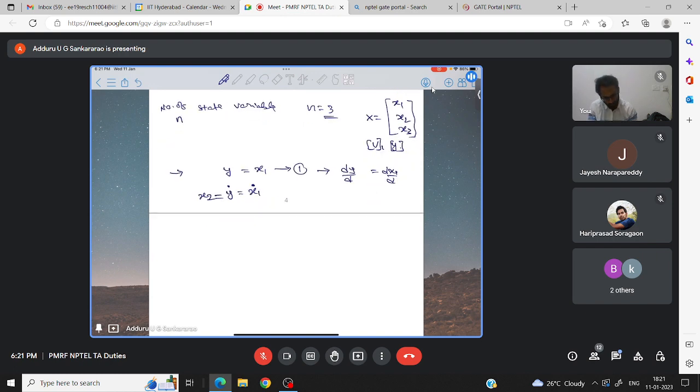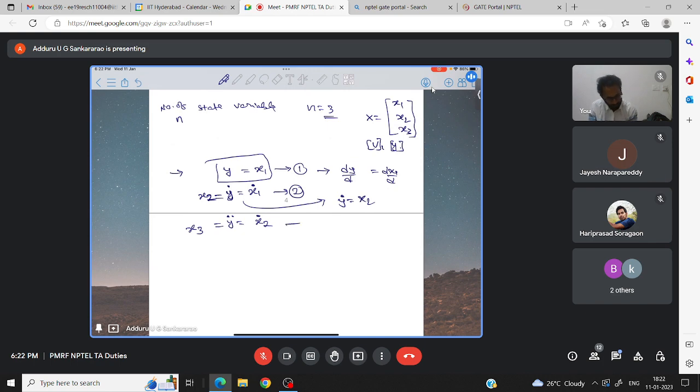Now again you differentiate. If I differentiate y dot, what you get is x2 dot. You got it, right? First x1 is there, from here I am starting, so I am differentiating. This y dot I am considering as x2, or x1 dot I am considering as x2. Now again you differentiate this. Y double dot equal to x2 dot. This you say x3. x2 dot is x3, or y double dot.